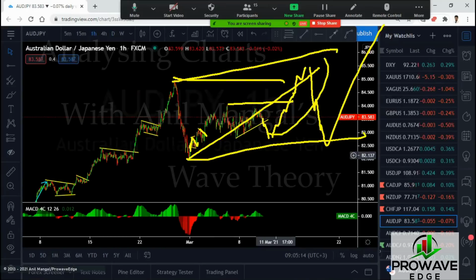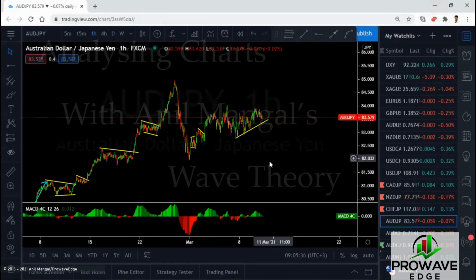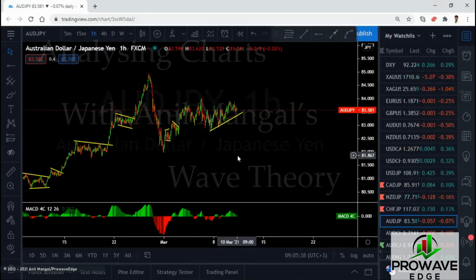So this trade to the upside would be a good one. The trade to the downside is a small one. It might not get good risk to reward and all of that. By the way, silver is already going for those of my traders who are in silver. Let's see when it gets to the bottom there, what happens. Remember, it could get to the bottom and come back up again.